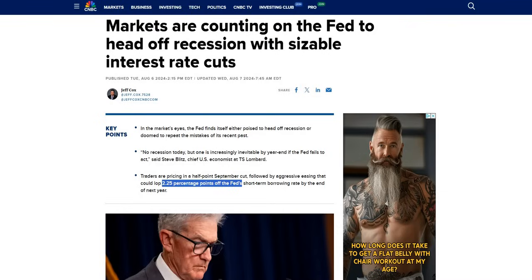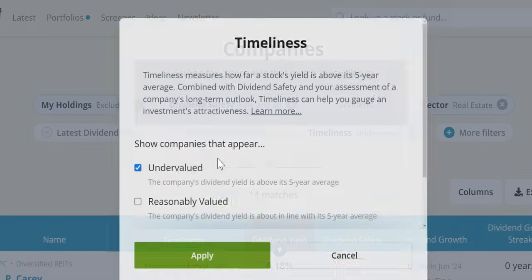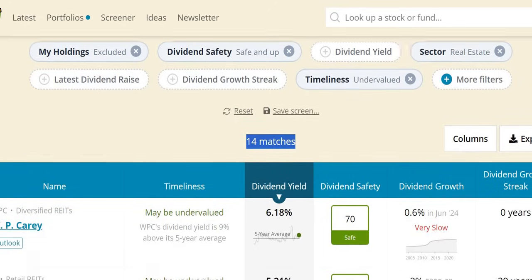This is very bullish for real estate investment trusts, and today we are looking at six that are undervalued. We've run them through the screener — the first thing we want is safe or very safe dividends, meaning a cut is unlikely or highly unlikely. The next thing we're running through our screener is an undervaluation signal called dividend yield theory — this is when the yield the company is offering sits above the five-year average, which is always a great sign.